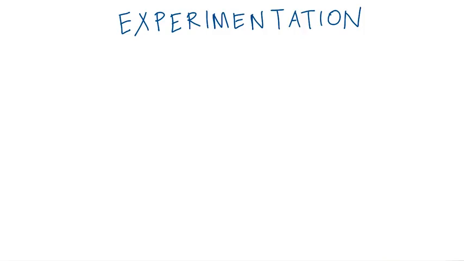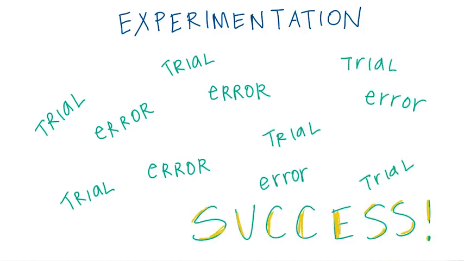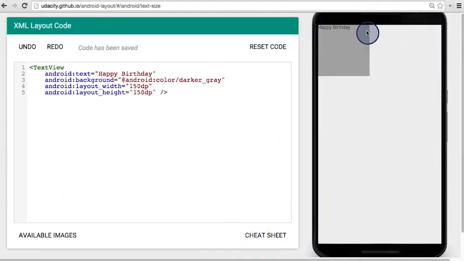Okay, so you've had your first attempts at writing code and fixing errors. This type of experimentation is a critical part of learning Android development. Let's talk about the size of views now. We know that the width and height are expressed in DP values, or density-independent pixels. This makes it look good across a range of different devices.